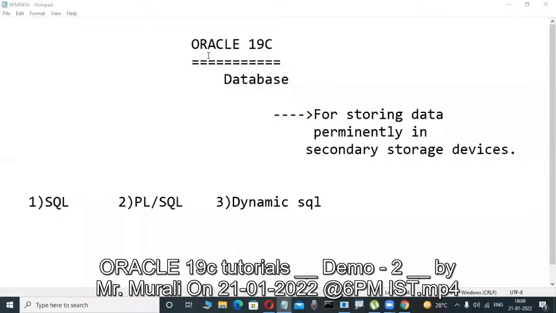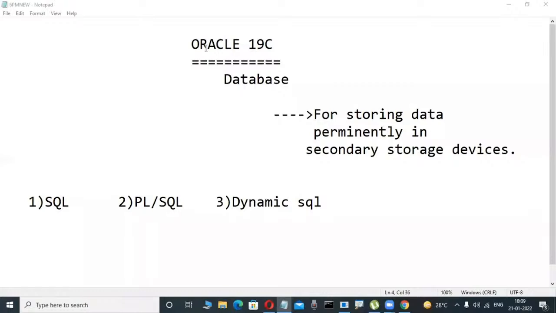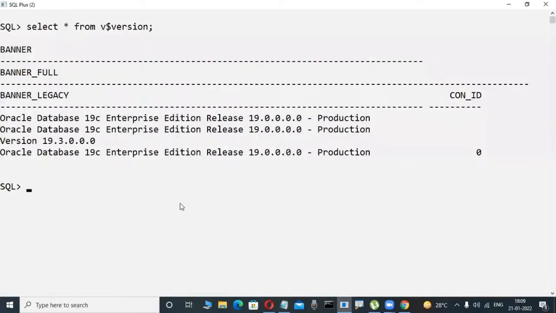These are demo classes, not actual sessions. Just for the purpose of an idea, some concepts, that is what I'm telling. Maybe 1 or 2 days, or 2 or 3 days. That's all. Enough. If anybody did not attend yesterday's class, it is not a problem. Just observe what I am telling.